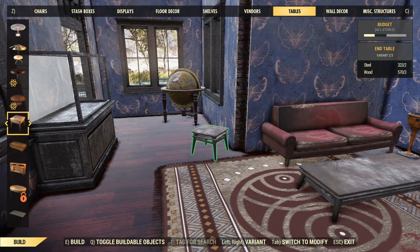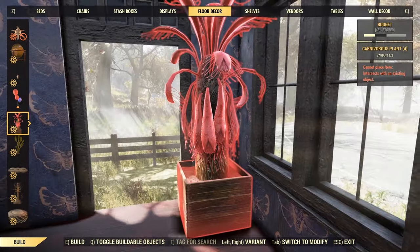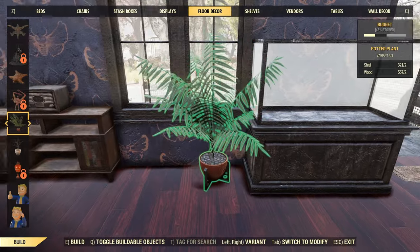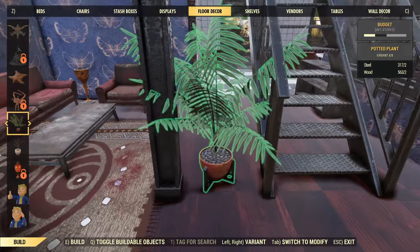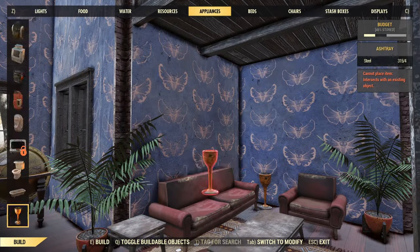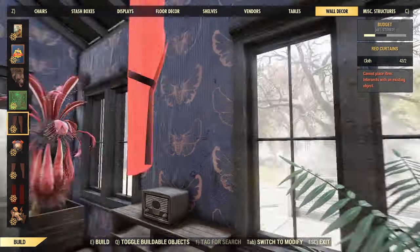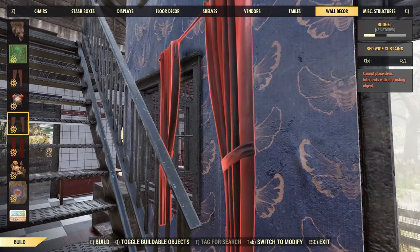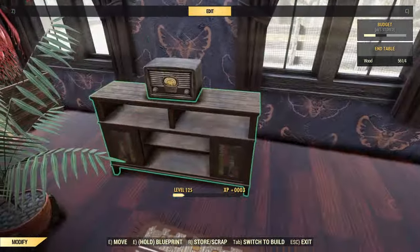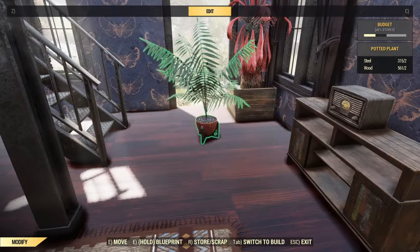Plants in the corners are a good move. Some potted plants add a splash of color and a little bit more life to the place. I never really had any intention of using the Fasnacht decorations in this particular build, but fun to look at regardless. And remember the curtains - I can't put them in because there's furniture in the way, but these do snap nicely over the windows. Even more nicely if you remember to do it before you put the furniture in. There we go - we have curtains now.